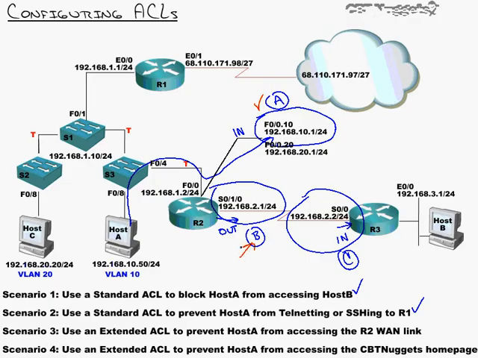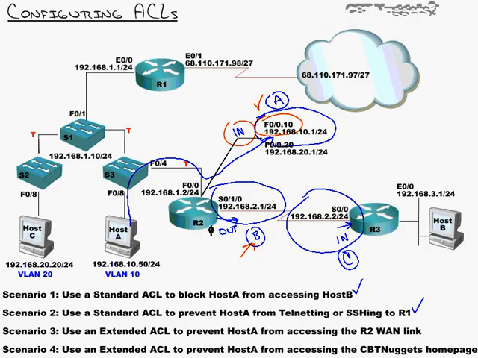B would accomplish the objective. It would work if I put it at B, but it would cause unnecessary processing. Meaning, as host A comes into fast Ethernet 0/0, it will be able to check and say, are you this host, 10.50? The host will answer, yes, I am. The router will say, are you trying to access this destination, the 2.0 subnet? And the host will answer, yes, I am. So before the router even has to allow it into itself, into that default gateway, it will say, well, since those two criteria are true, you are denied.